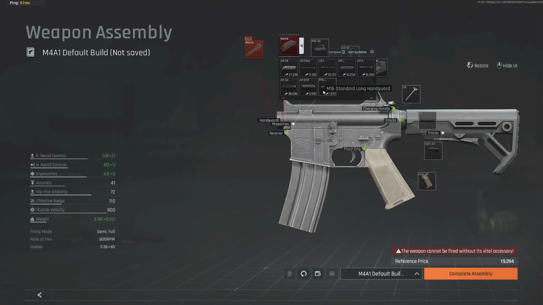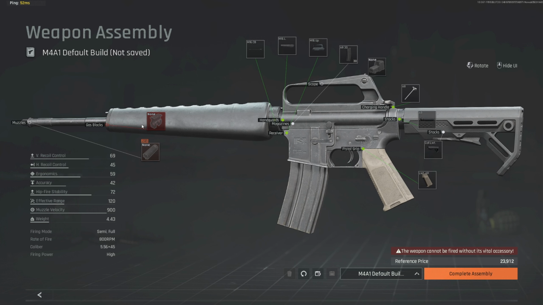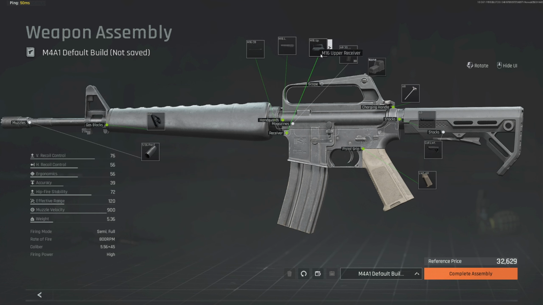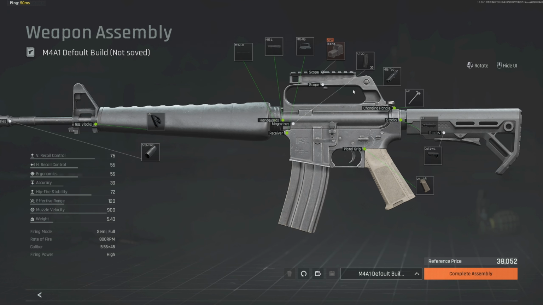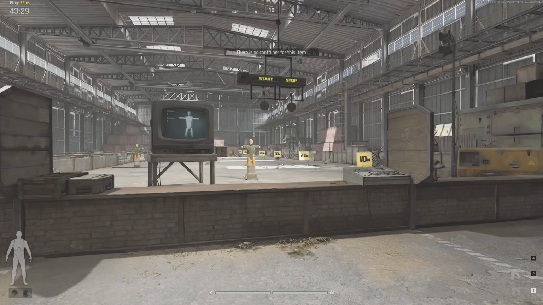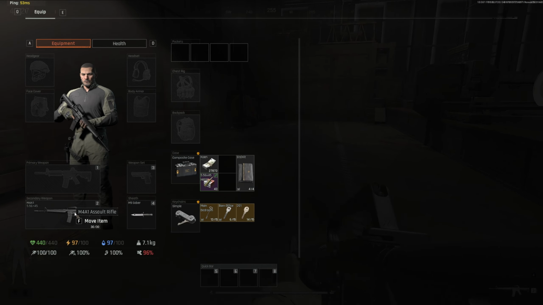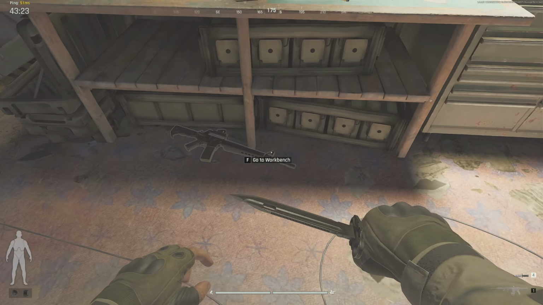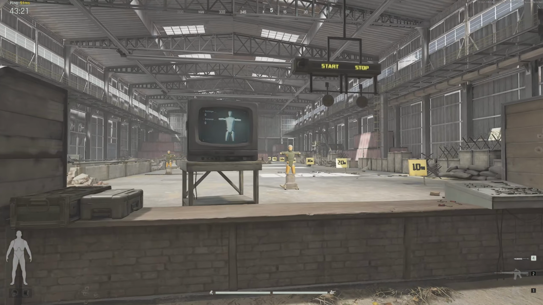M16, 16 barrel. Even go for that one. It doesn't really matter. You can spend the remaining money on the scope if you wanted to. I prefer this gun loud. Oops. Drop that. Pick that up. Sorry, it's like 1 a.m. I'm a little bit tired.